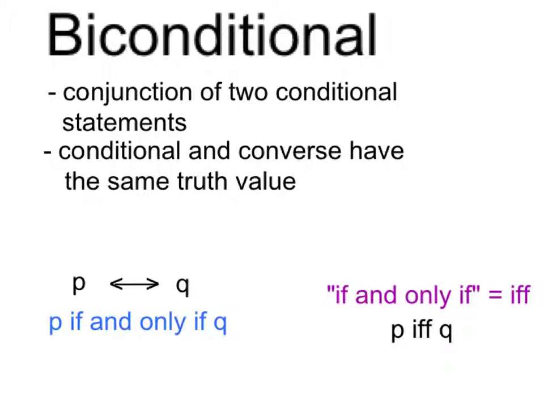So in this particular case, we're going to say P this way and this way. This is the difference. It's P if and only if Q, and that's what this both-way arrow means. It means this is true and that is true, and we use it: P if and only if Q. And if we're going to write these statements out, it's nice to shorten them to IFF. So P IFF Q, which we say P if and only if Q.